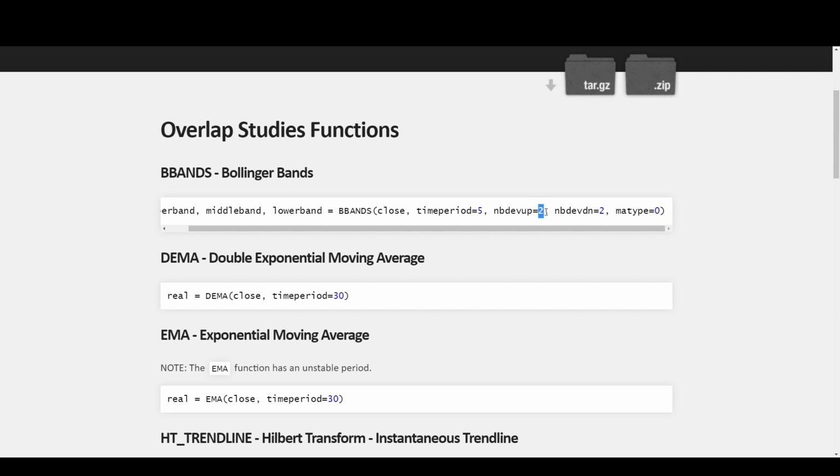And so this is expecting it to be not an int.